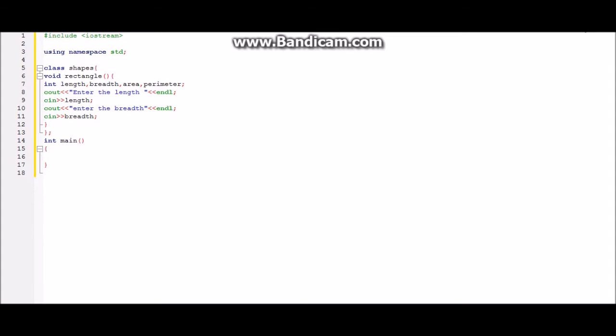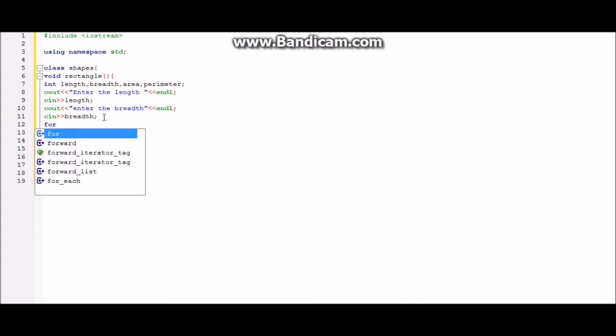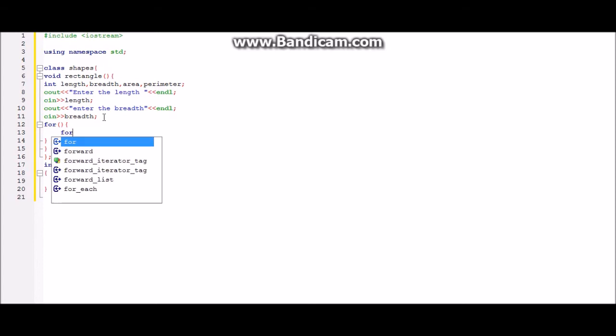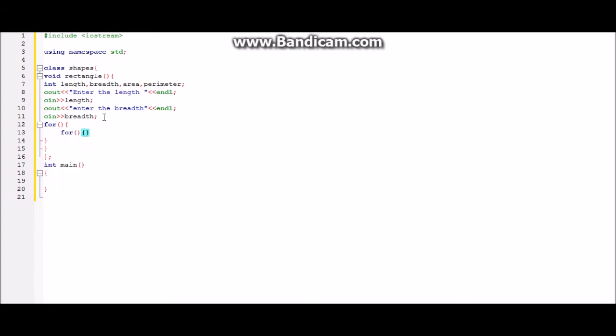Now after this we come to the part which will actually create the rectangular pattern. So for this we will be making two for loops which will be nested. So one loop and another loop within the outer one. So it will be like this, the nested loop.